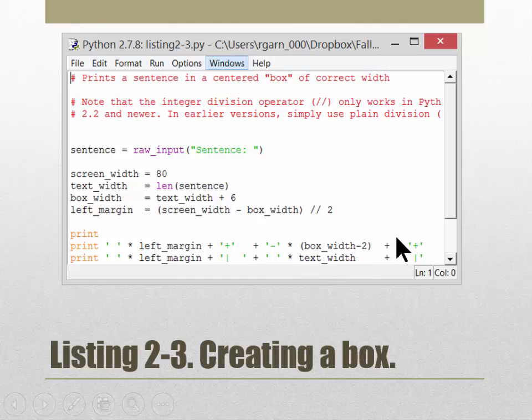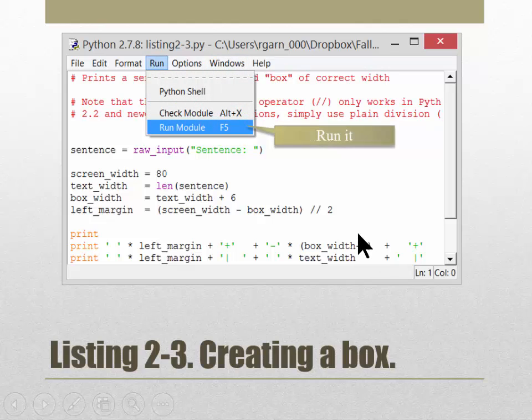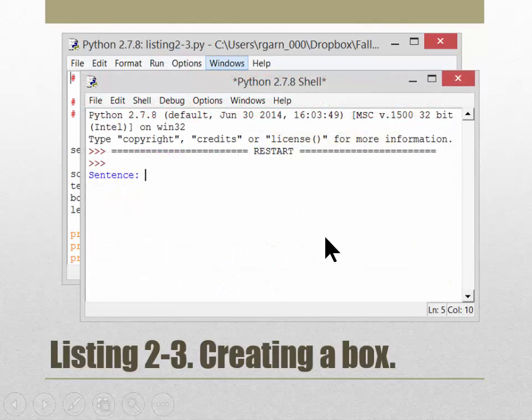Then it's going to put this last plus, and it's going to go back over here, whatever my left margin is, that many spaces, then put a vertical, then another space, then whatever the width of the text is, so I have some empty spaces there, then a space and an end. Then it's going to keep going through, if you look at the code, and doing those types of prints. So if you look at that code and run it, type in something and tell me what you get.